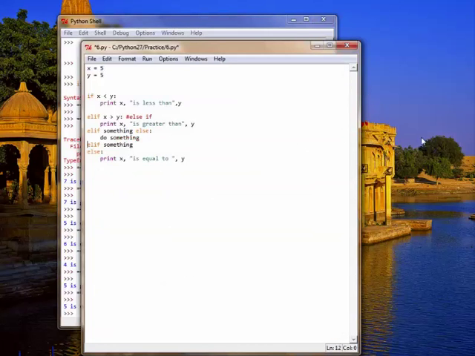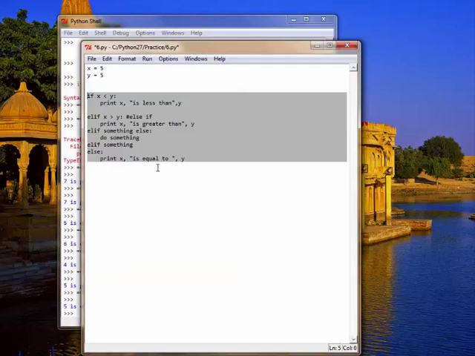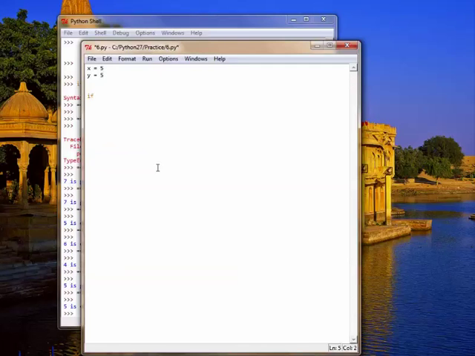Another way to write this is using a nested conditional. So in this case, let's say we have two numbers. First we say if x is equal to y, then print x and y are equal.